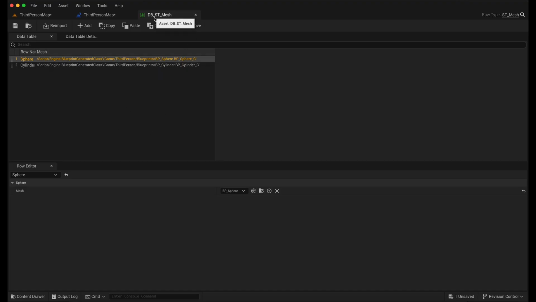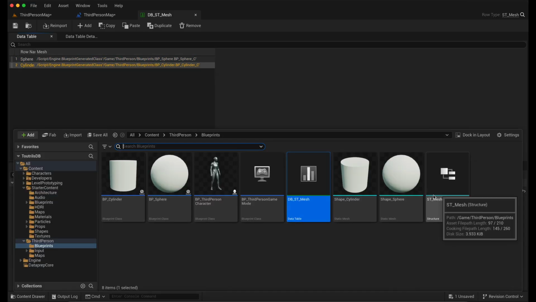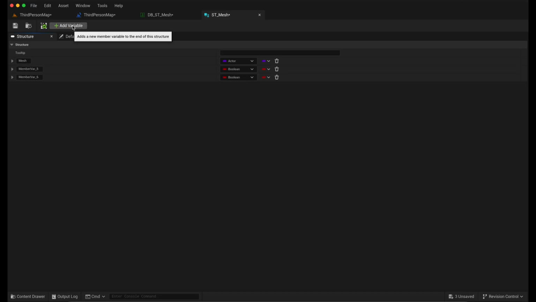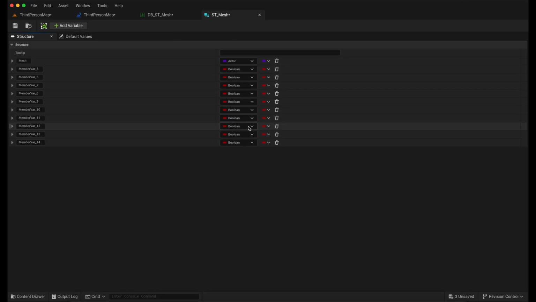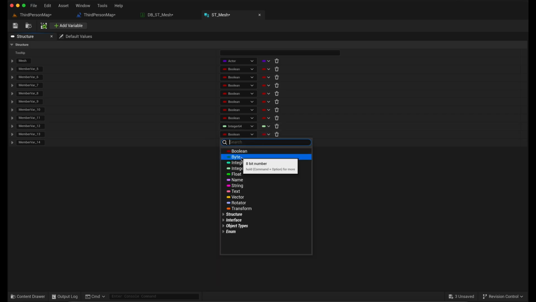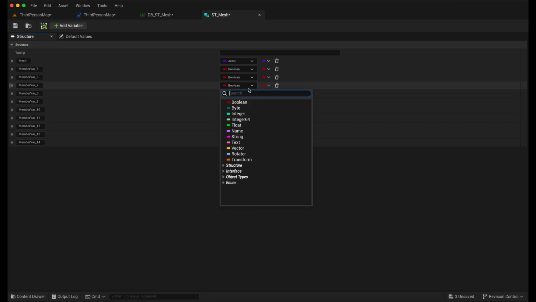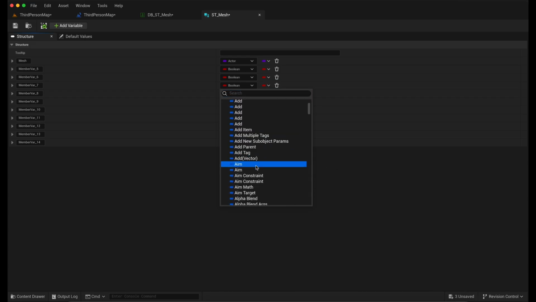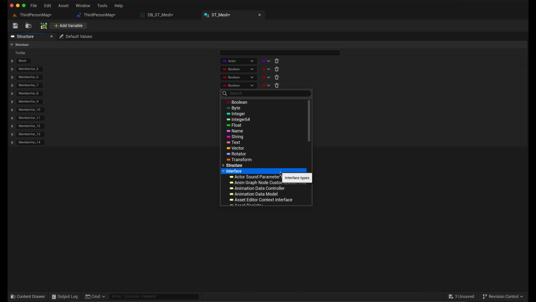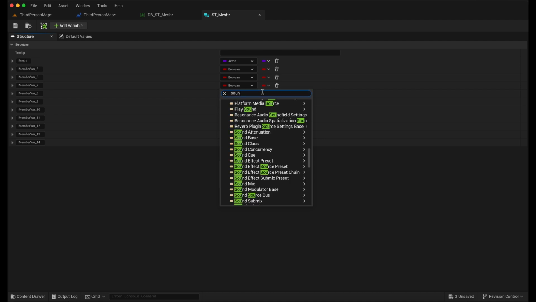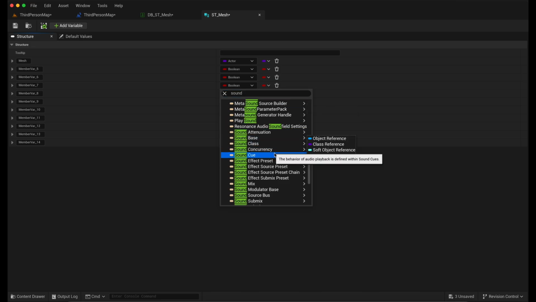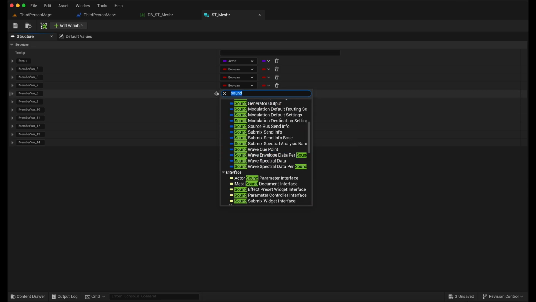And also in the data table, we can have many things right here, and you just need to go to the struct, this one, the static mesh struct, and you can add many variables that have different types you want, such as byte, string, rotator, and also struct, and also interface, or even if you want sound, like I mentioned, it's not sound, it's wave.